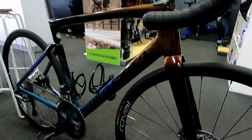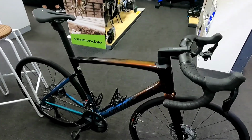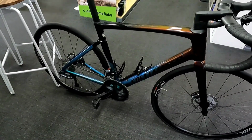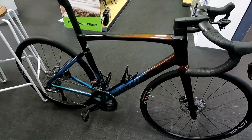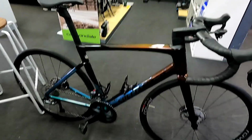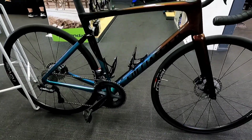I've been hanging out to buy a new bike for a while, but nothing's caught my eye, and I know this colour's not for everyone, surprisingly, but I walked in and straight away I loved the colour, and I'm pretty sure only the Expert comes in this colour, which I think's pretty funky.